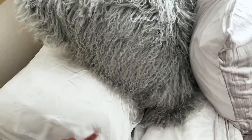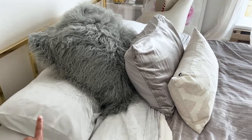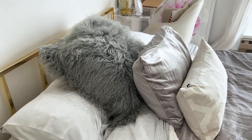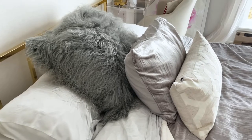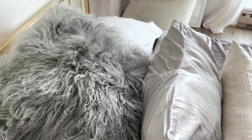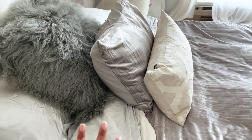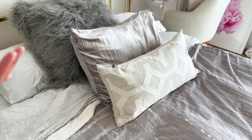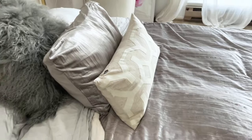I also got a pillowcase from Brooklinen. I have a cream set of pillowcases from Brooklinen, but I wanted to get a light gray to match. The Brooklinen silk pillowcases are wonderful — so much better quality than the ones that Slip makes. The Slip ones feel really thin and don't last at all, but these are awesome. And then I got this Mongolian lamb wool piece from West Elm — I think it's so soft, I love it. I love having the different tones and textures of gray because it's still simple but there's interest; it doesn't look like just a plain gray bed.